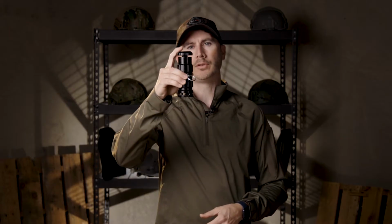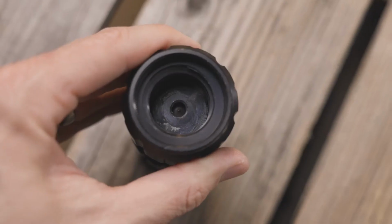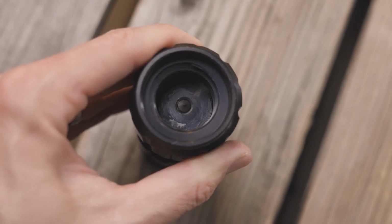The top part that moves up and down is called the plunger. The plunger is not required for operation, but it does assist in detonation on softer surfaces such as sand or carpet. The plunger is sealed to the main body, and any attempt to open or modify this device will immediately void the limited lifetime warranty. The firing pin can be seen from the bottom when depressing the plunger.